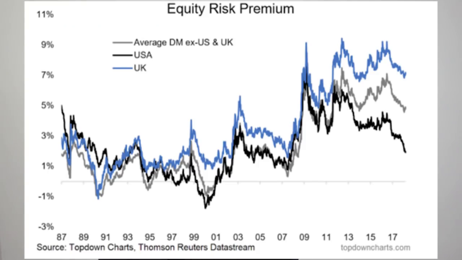Next we can look at the inverse of the CAPE minus the rate on 10-year bonds adjusted for inflation. A big thank you to the good folks at Top Down Charts for this chart — I'll link to their website in the comments. This chart shows how the spread is tightening in the U.S., but it's still 1.5% wider than where it was at the top of the last bull market and over 3% wider than the negative levels it reached in 2000. A slight drop in the earnings yield and a 1% rise in interest rates will put us at levels that have marked the end of previous bull markets.